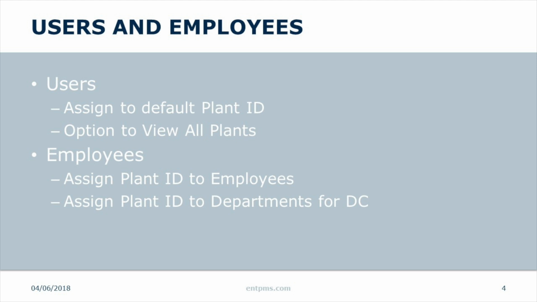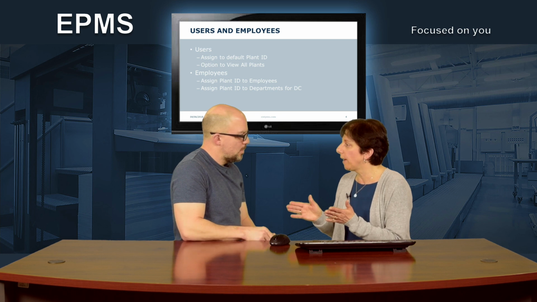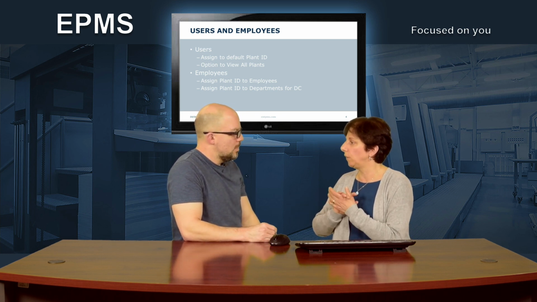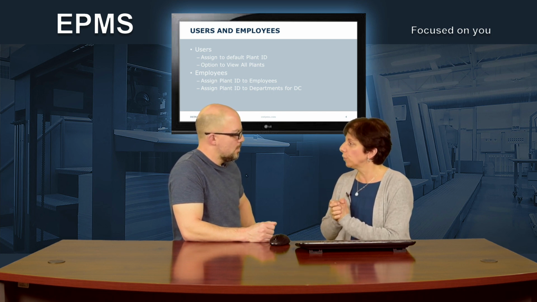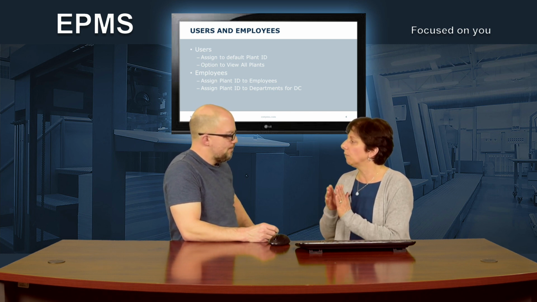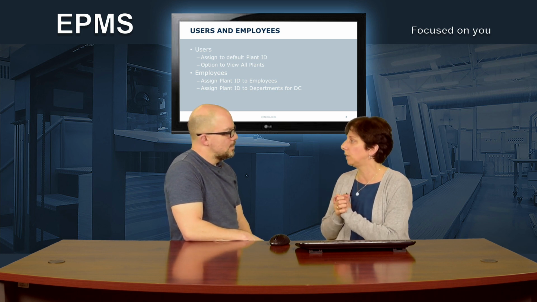Now you may have certain users who always work in that plant and only work in that plant. So by setting that default plant, they'll be in that plant and can't access anything else. Right. There is a checkbox option in User Manager that says can view all plants, and once you check that off, in every module, pretty much, you'll have the ability to choose the plant that you want to be in.